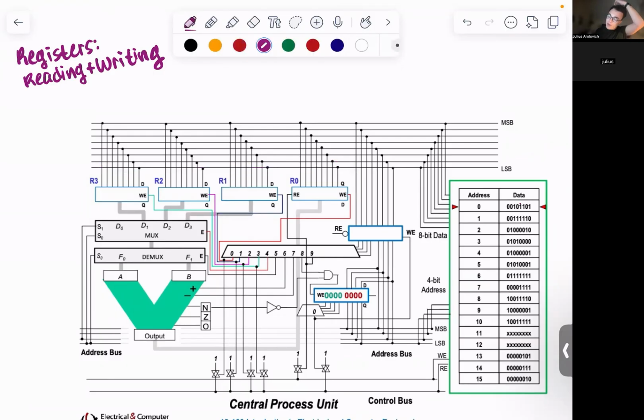So we have four registers here, R0 through R3, and each of these, you may notice, has a write enable. And R0 has a read enable as well.